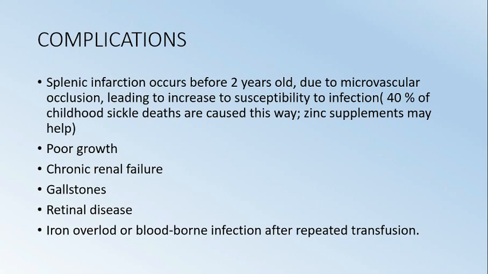So it's pretty serious, because since the splenic function is frequently down, infection is allowed, especially pneumococci, and it might cause a very, very severe childhood illness, and even lead to death. And 40% of childhood sickle cell deaths are caused this way. So it's pretty serious, but zinc supplements may help with that. So poor growth may also occur as one of the complications.